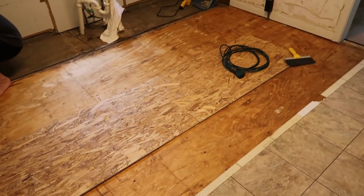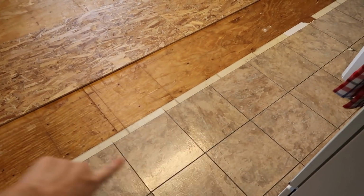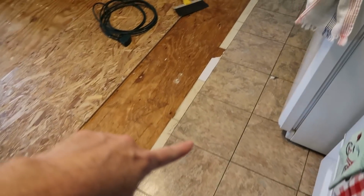So we're taking a little break from the flooring. We got a lot of it done. This is so time consuming and exhausting, taking up 2 layers, but this top layer comes off a lot better than that white layer underneath. So thankfully we have like an easier one and then a harder one.